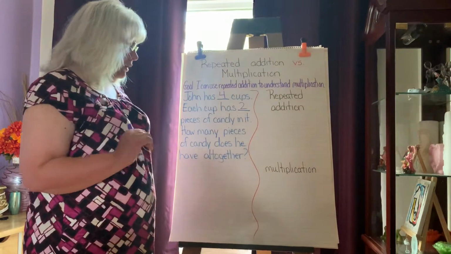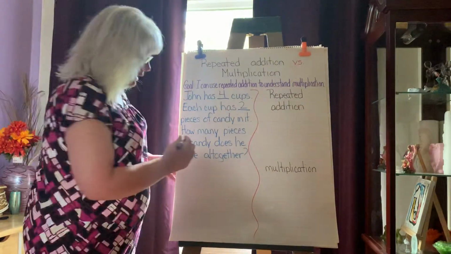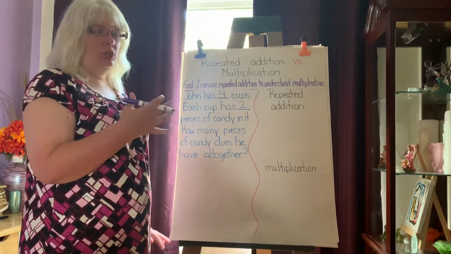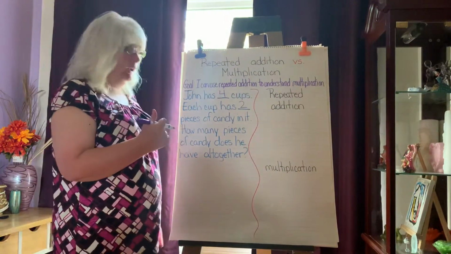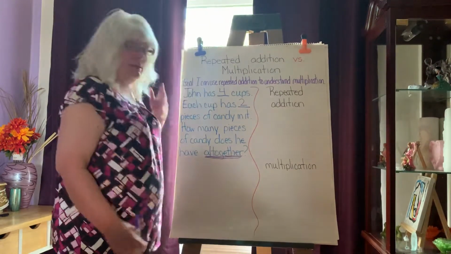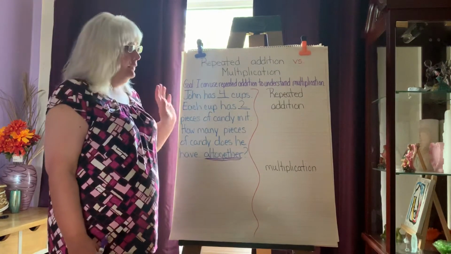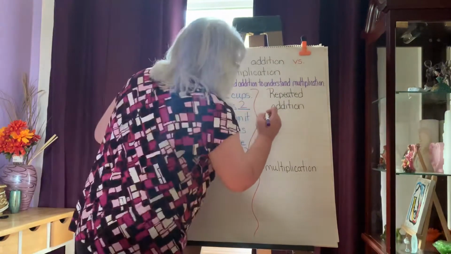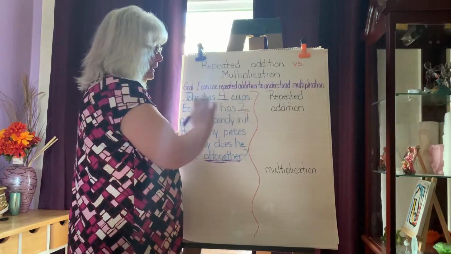Well, we know from our vocabulary that there are keywords that tell us what we should do in a problem. Should we add, subtract? What are we doing? But we know that the keyword here is altogether, and that's going to tell you that we're going to be adding. Okay, so let's draw this out. We're going to draw 4 cups because it's telling us 4 cups.